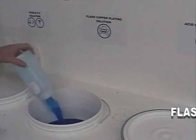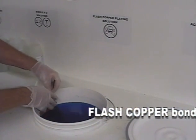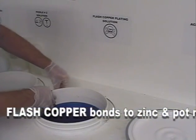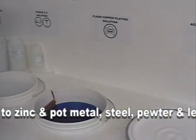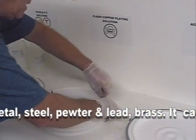Flash copper is supplied in liquid form. Add 4 quarts of part A, 1 quart of part B, and 1 quart of part C, and an equal amount of distilled water. Flash copper bonds to zinc and pot metal, steel, pewter, lead, and brass. It can also bond to aluminum after the use of zincade as a primer.